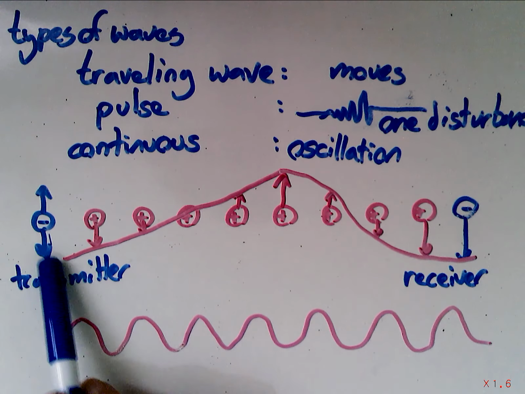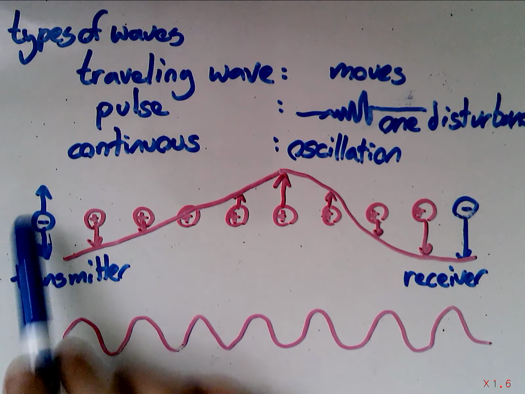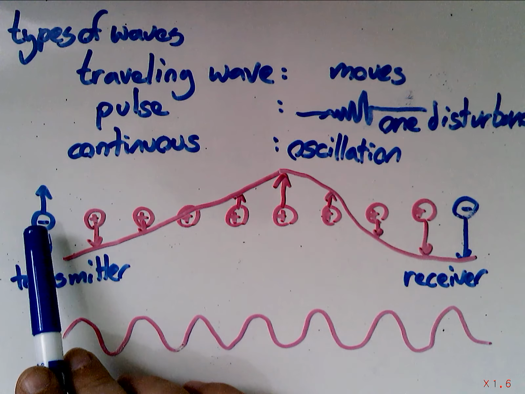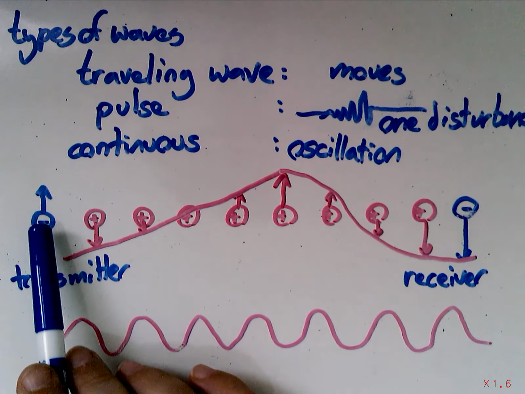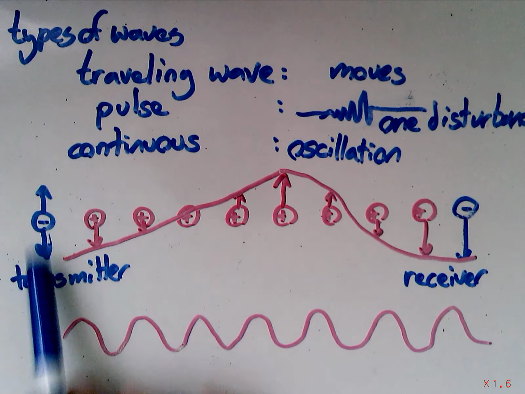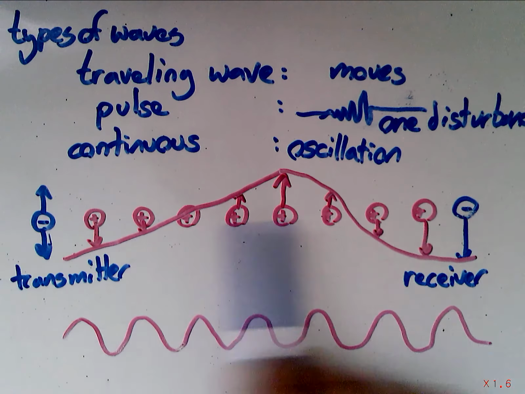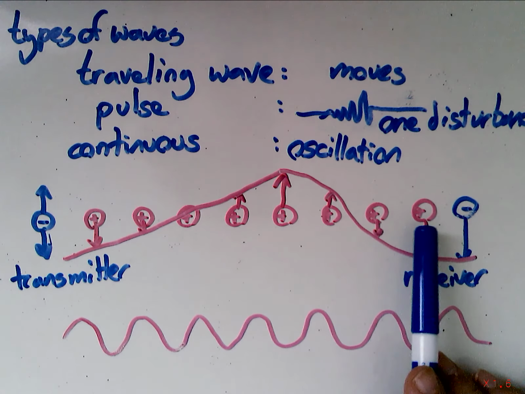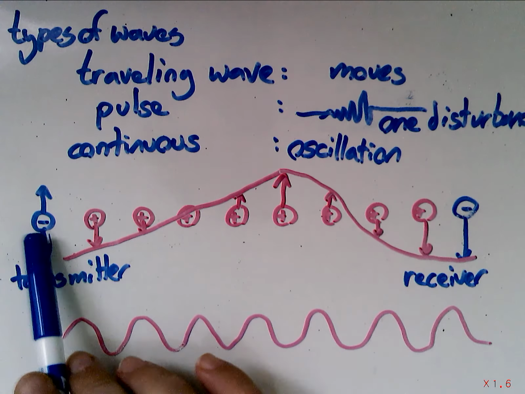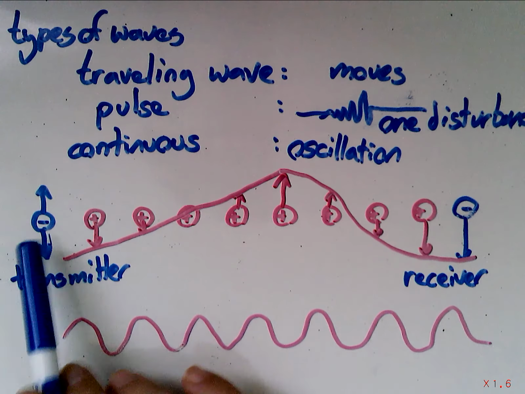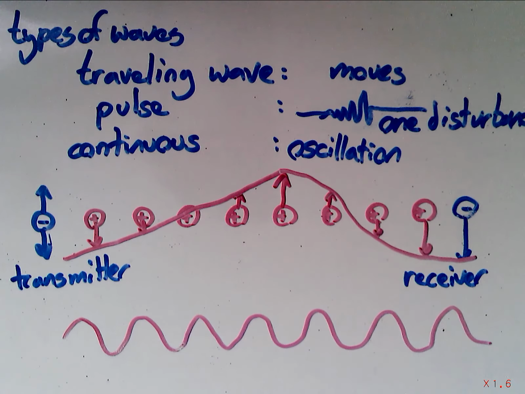Either way, you have to have some power here to keep this moving up and down. You have to have some energy. This is why you have to charge your cell phone. It takes some work for your cell phone to keep on wagging that up and down. Your cell phone is broadcasting energy out. So you have to replace it somehow. So the charge on the cell phone runs down.